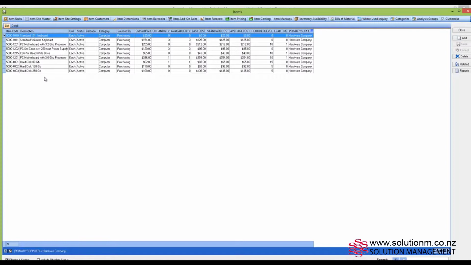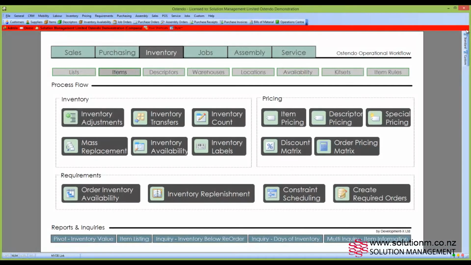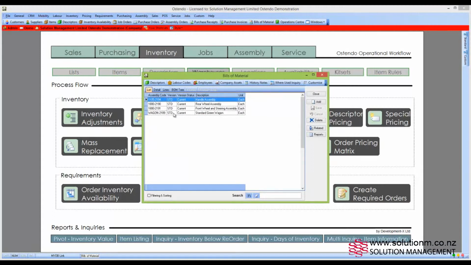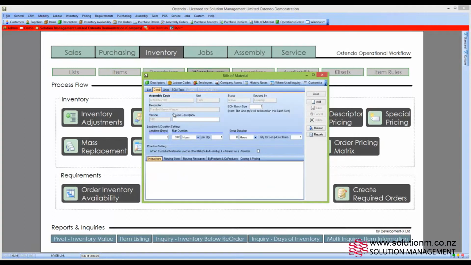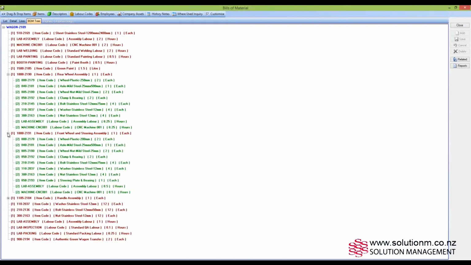That gives you a little bit of an overview on inventory. It's also important to note that Ostendo has a very strong bills of materials capability, multi-level, and in here we've got the bills of materials. If I go into this standard wagon as an example, then I've got a multi-level setting here. Here's my main assembly, here's what goes into the main assembly, and this rear wheel in this case is a sub-assembly. So we're not going to go into that in detail in this session, but in terms of the overall inventory setup of Ostendo, it's very robust, very visual and straightforward to set up and follow.